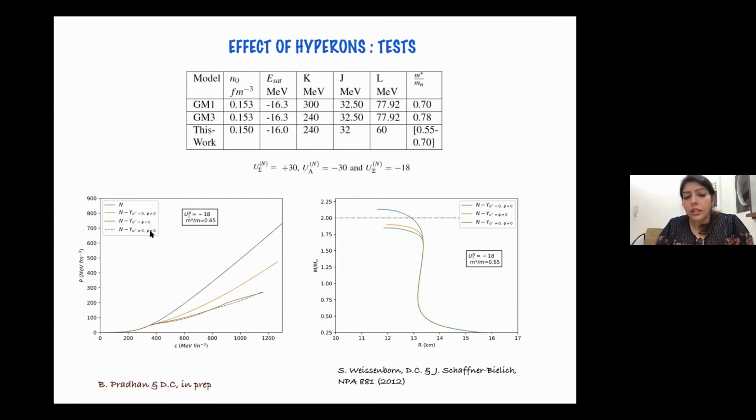On the other hand, if you include only the vector repulsion, which means you have the phi meson, this vector meson repulsion actually makes the star more massive. And you can see that this is the only case which satisfies the 2 solar mass limit. This was called the sigma omega rho phi model in our paper. And so for this study, also, we include only the phi meson for the interactions.